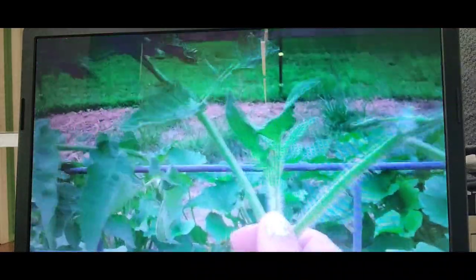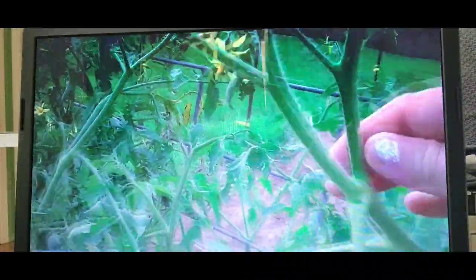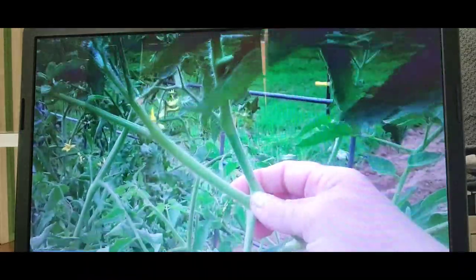Now, in the second half, I need these suckers, y'all. I need some more greenery on my plant. I need these suckers. Here's a beautiful sucker right here. I need these, y'all. If it doesn't work with you keeping your suckers on your plants to give you a second grow a second time around, and you're fixing to have your first frost, you can try this.